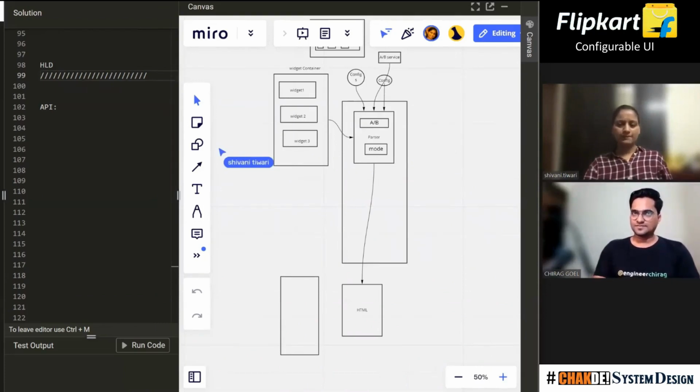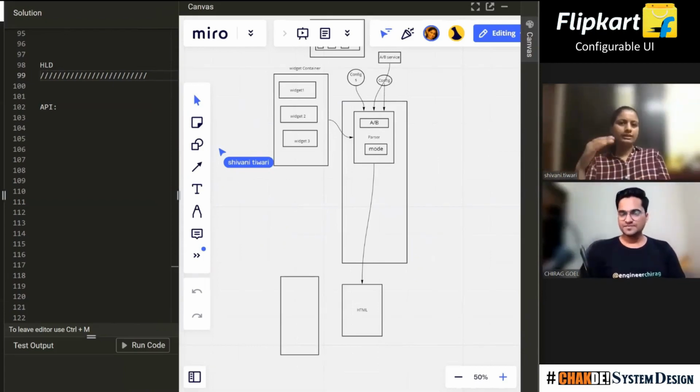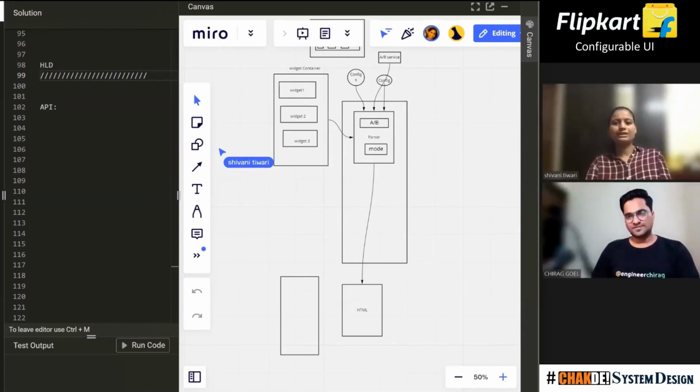What usually happens in a typical website, outside of Flipkart or any typical application, is that if you're not logged in, you just see a login page and nothing else. Correct. And if you're logged in, then only you get to see all these pages. However, when it comes to Flipkart, if you're not logged in, you would still have all the experiences. Just that the data coming in from the server would be different, because your personalized data or the recommendations card that we were talking about would not pop up unless you are logged in. So that is something which this server would decide and finally give up this data.